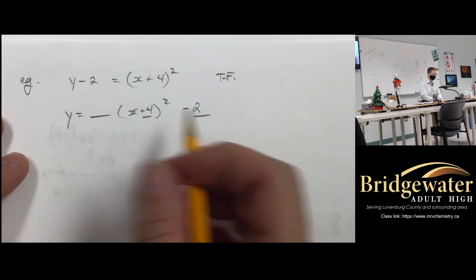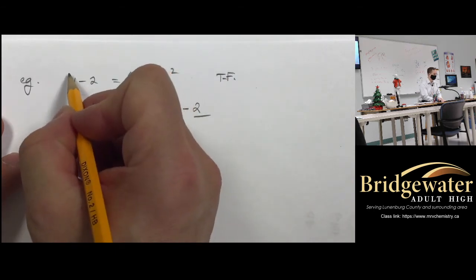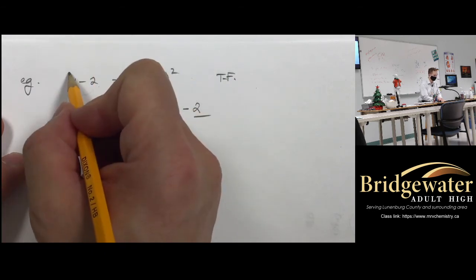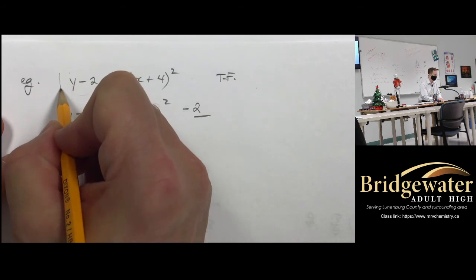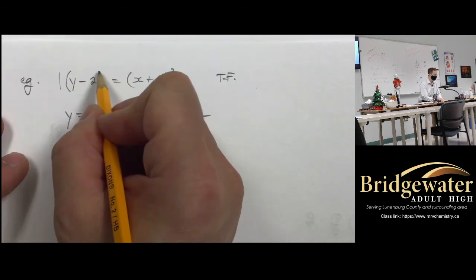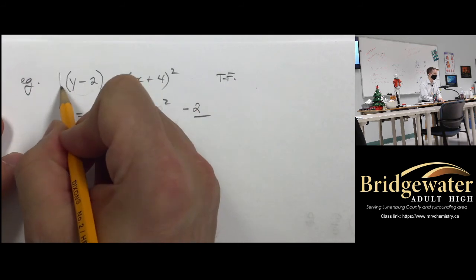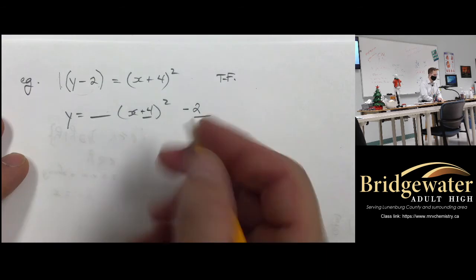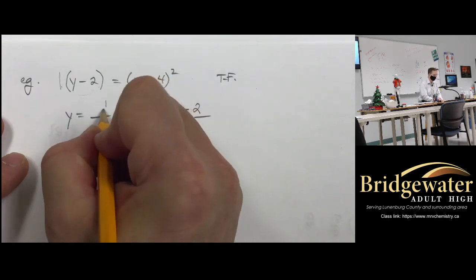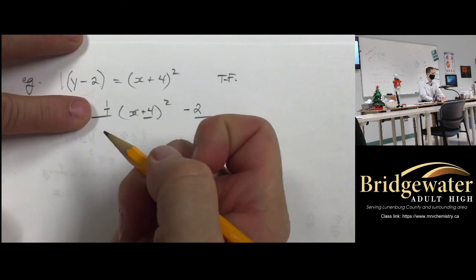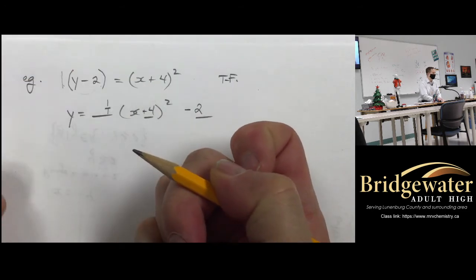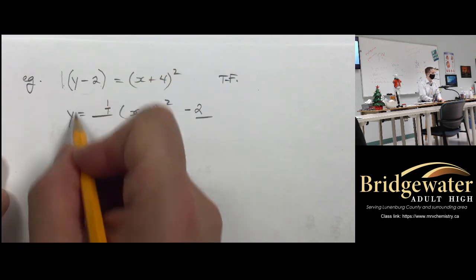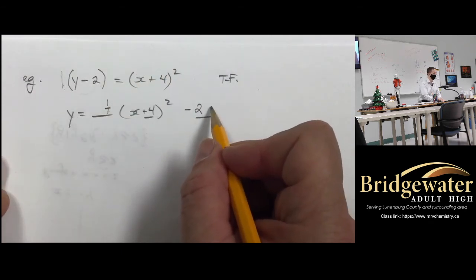The trick is, what is the number in front? What is the A value? Because you have to come back to the A value. Well, the A value is 1. And if I put a 1 in front of here, it's actually a 1 in front of a bracket. But because the 1, the A value, is the default value, I didn't write it in. So this is still 1 over 1. The A value doesn't change because 1 flipped is still 1. But because this is 1, I didn't write it in brackets. And if I didn't write it in brackets, when I move it to the other side, I have to be careful that I still have to flip it.